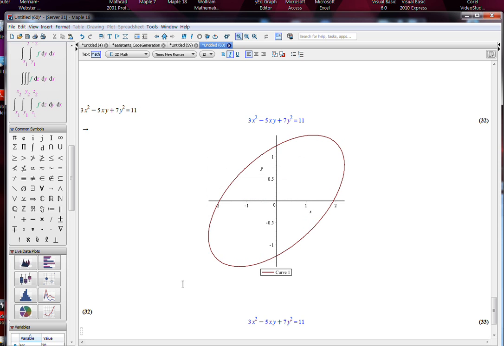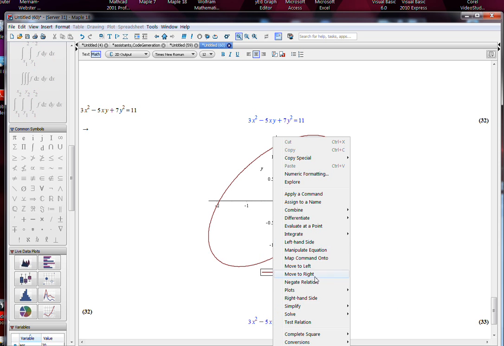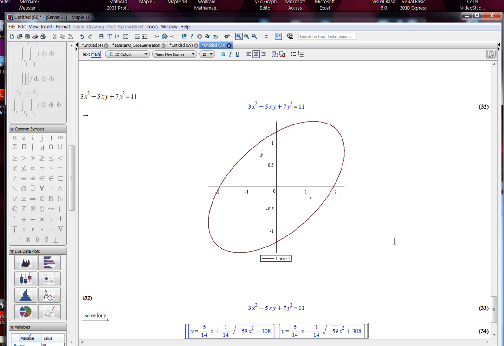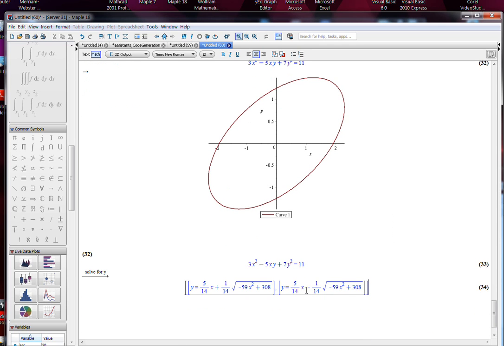Okay, but now I'm going to do a Control L, 32, just so we repeat the equation down here so it doesn't clutter things up, and then go solve for y. It will solve it as two halves, because it's going to have a positive and a negative half, since that's not really a function.